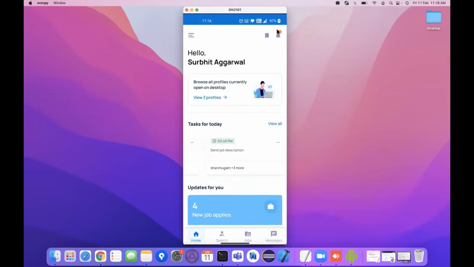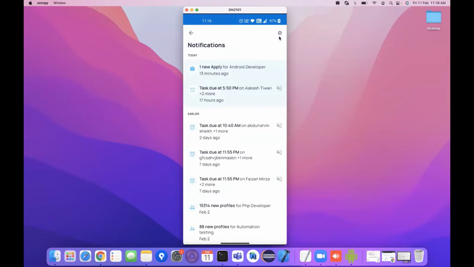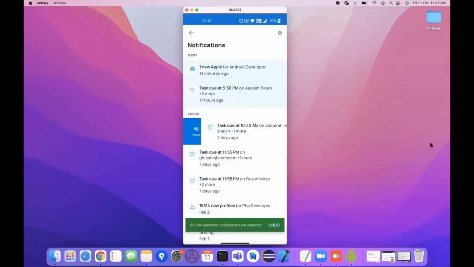And the next is the notification layer. So this is a new notification center that will give you all the important notifications, be it a new apply, be it a new profile, be it any new task that is lined up for your day, or maybe any call that a job seeker has placed to you, but you have missed. All the important notifications will be available here. If you want to mute any notification, you can just right swipe on a notification. You can mute them and play around with it. Okay.